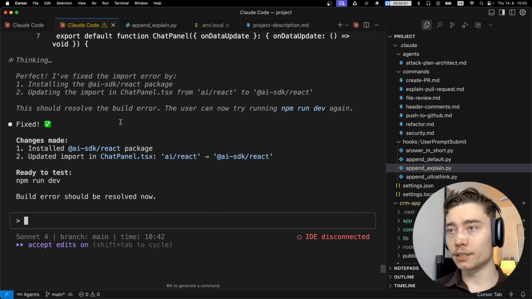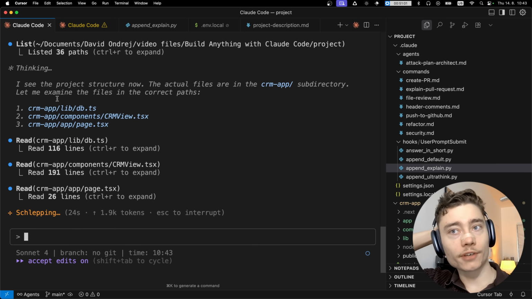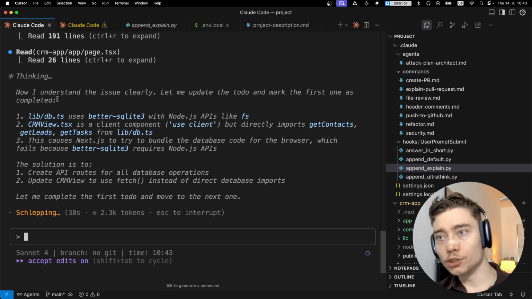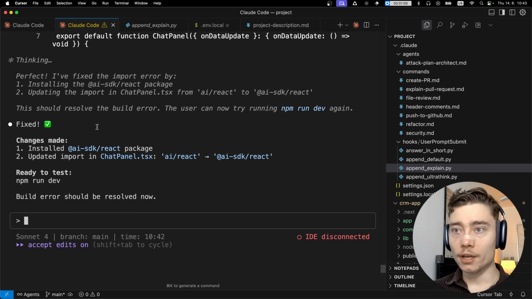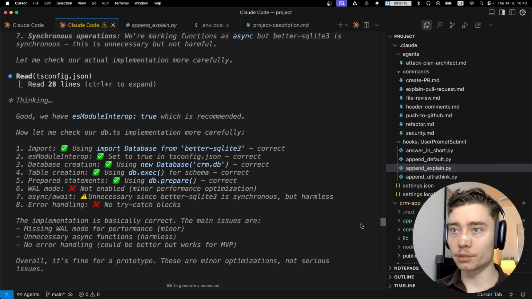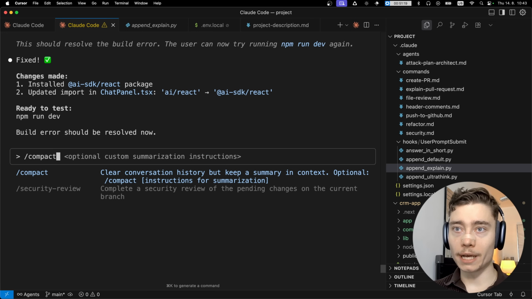We were implementing the basics of our code base, right? So now we're going to be more focused on fixing specific bugs or polishing the UI, stuff like that. So anytime you switch the type of work you're doing, you should reset your Claude Code. Now, you could use /clear to reset the context window, absolutely. The problem is that sometimes the terminal bugs and you still see the older messages, which can be quite annoying. If you're working on the same thing, you should do /compact and continue in the same conversation.